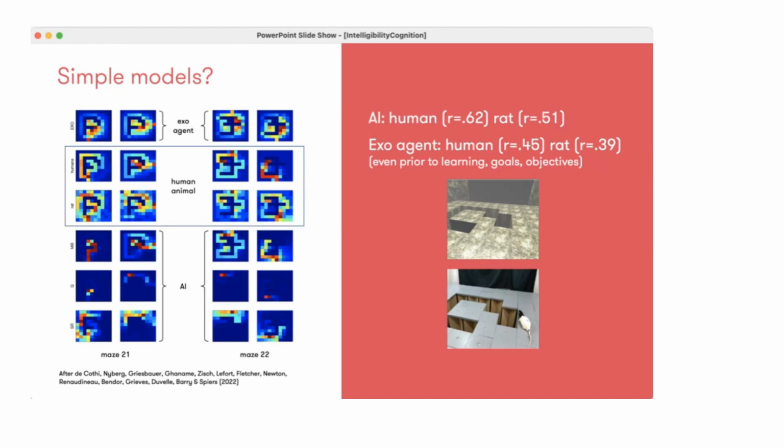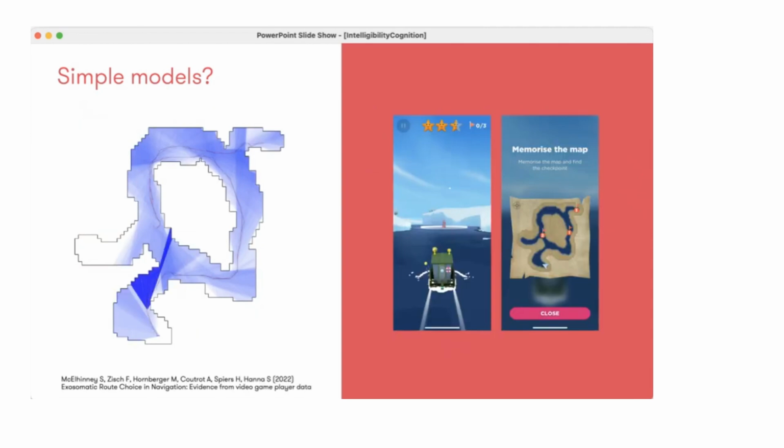The one at the bottom, the successor representation, is pretty good at learning the mazes and replicating the sorts of paths that both humans and animals would take, rats in this case. But so is the exosomatic agent, which you see at the top. Not in every maze, but in a lot of mazes, it actually replicates human and animal movement even better than the AI models. And there's no learning whatsoever. There's no internal representation. It's just taking those purely opportunistic isovist-based steps. So it's possible that a simple model can operate in the way that we do, and give the same results.